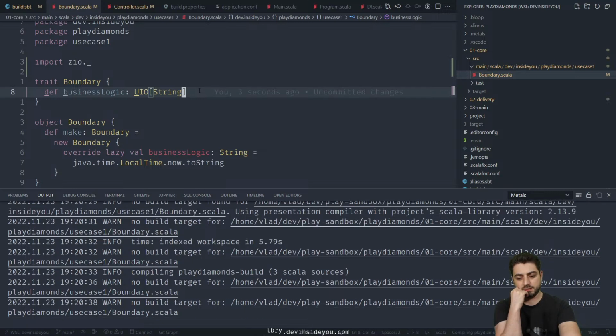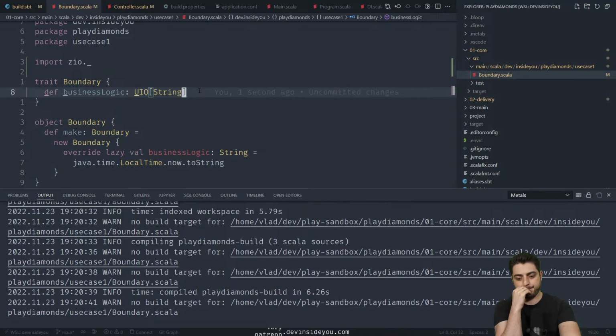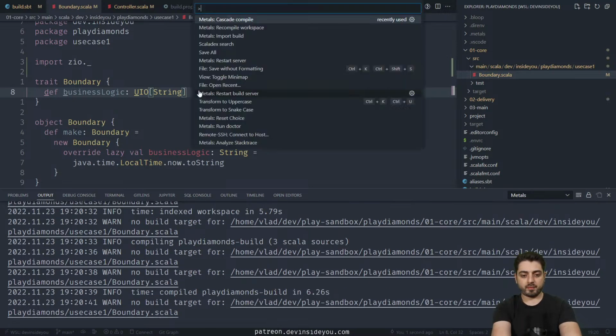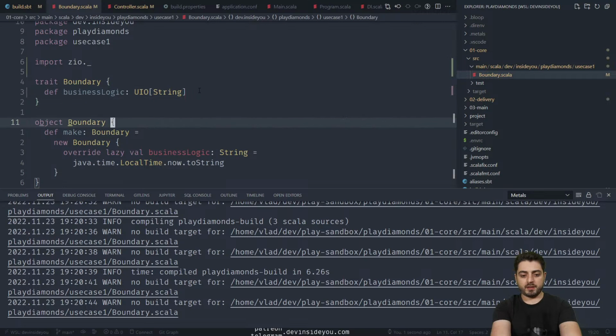Still says no build target. Anyway, so I guess we're gonna do it by hand.